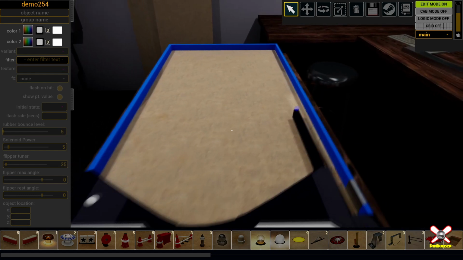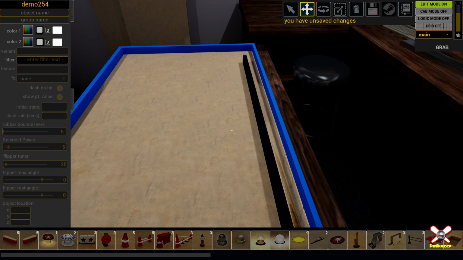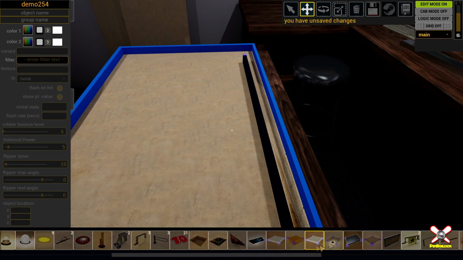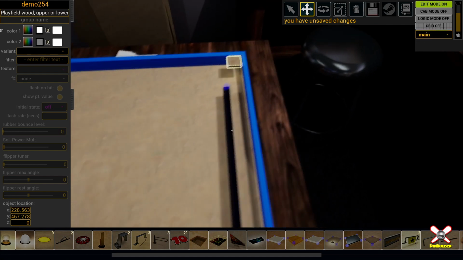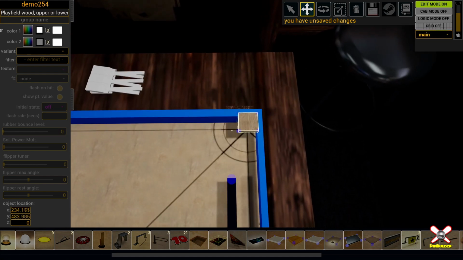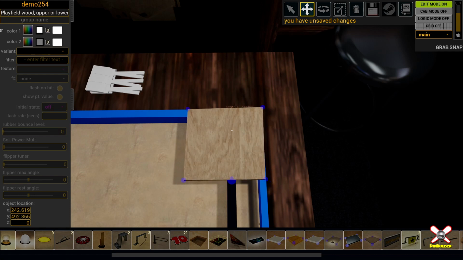All right, so the first thing I want to show you is I'm going to pull this guy way out there, and I'm going to create a second layer playfield or upper level playfield. I'm just going to copy that. Now notice I am in the main level editor segment for this. I'm just going to go ahead and place that there and hold Alt and Shift for grabber mode and Shift for snap mode. And I'm just going to snap that kind of square. Good enough.